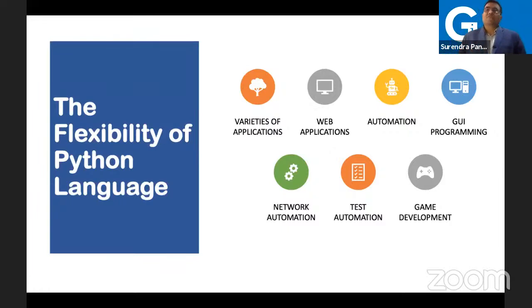Someone who likes to use a language for network automation or any kind of automation, in any industry, you go for this language for automation. What are the types of automation? Mostly network automation or test automation. This kind of automation you will see is very easy in Python, and there's a library available for that. Someone who is interested in, let's say, Windows programming or GUI programming, there's a library called tkinter available for that purpose. So you can create your Windows programs also.